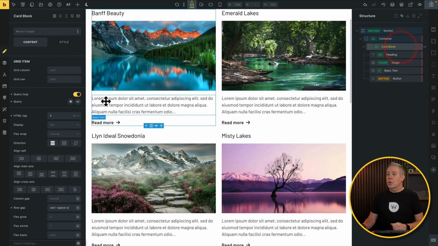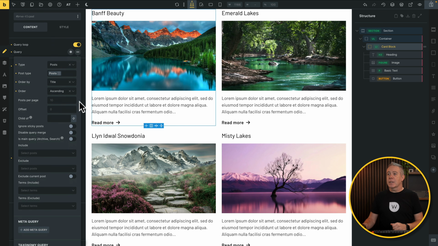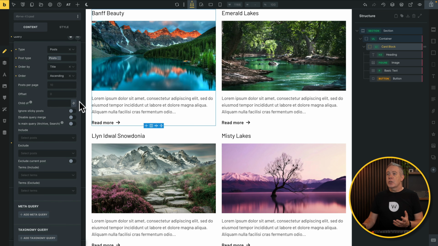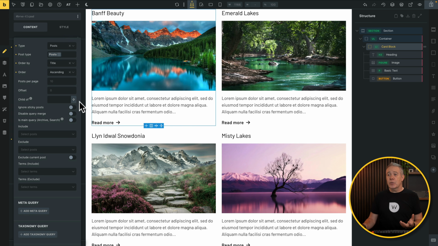So let's go back to our query loop. And again, you can see this shows you that you can come back and edit this at any time. So if you want to test things out, make changes afterwards, all those options are available to you. Now, the one thing I want to say before we go on is I'm not going to go through every single detail available inside here because, A, I think it's overkill for a foundation tutorial on how to get started with this, but we will be taking a look at a lot of these in more detail when we create more fully featured tutorials on various different ways of building websites. So you will be having those covered, just not necessarily in this specific video.